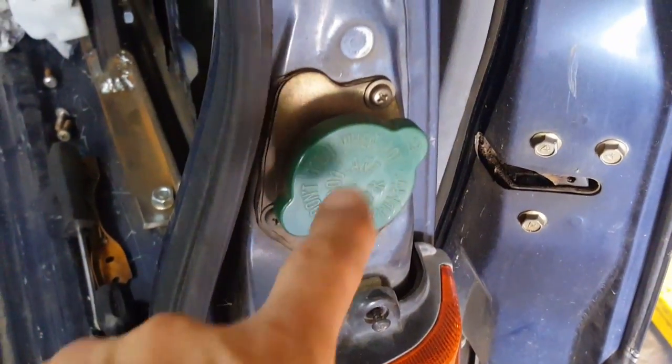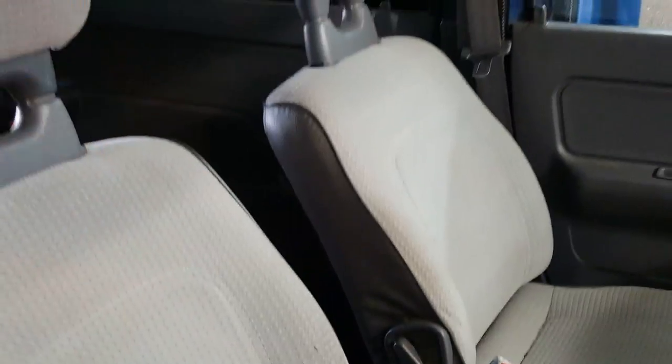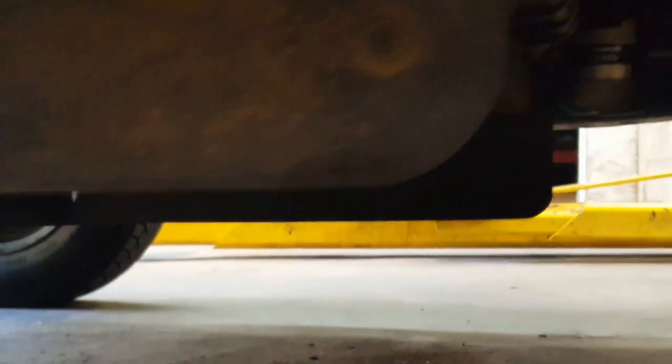The coolant reservoir is right here — that's how you add the coolant — and I've got to figure out what's going on. The radiator is underneath the front seats, and it has no air ducting. On my van the radiator is right behind the grill area, but in this van the radiator is actually ducted from underneath, as well as the air conditioning. That is the air conditioning condenser — it just has these scoops on it underneath the van, and the radiator is right there in front of the front crossmember and front differential area.